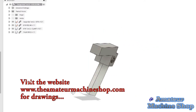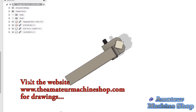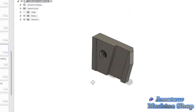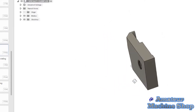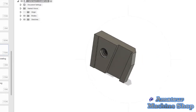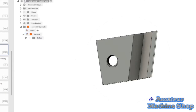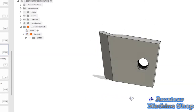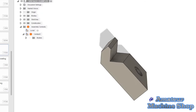As mentioned in part 2, drawings for the tool holders are now on the website. Clamps for the two tools are shown in the CAD. I added a small boss on clamp 1 to the drawing. After machining the clamp, I noticed the clamping was crooked, therefore an added boss will remedy it. Clamp 2 is a little more complex to mill. I did it the easy way rather than trying to mill everything perfect before fitting to the tool holder.